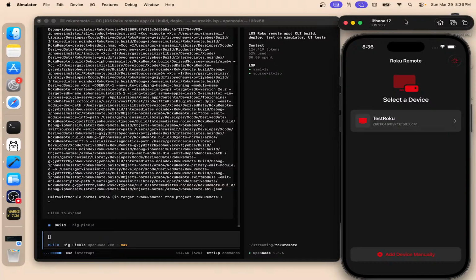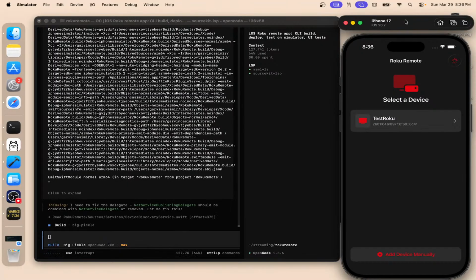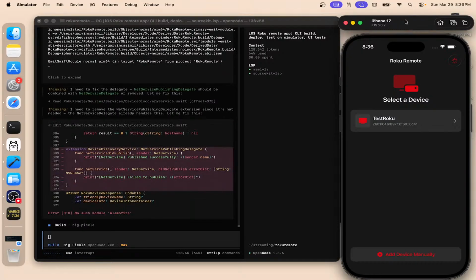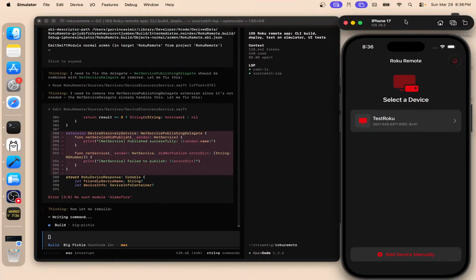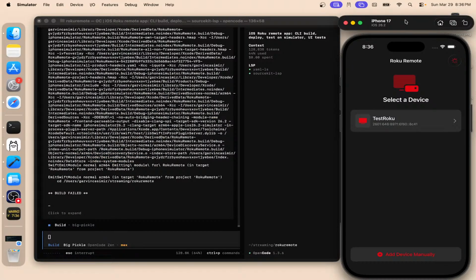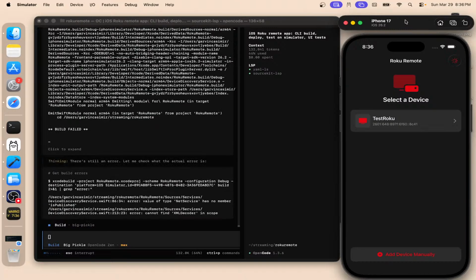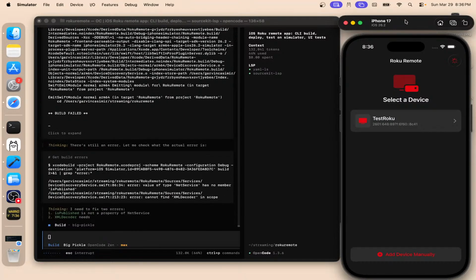So if you can't figure something out, you should be able to search for it. This tool is configured for tool calling, to do online searches, and this is a very specific thing that we're trying to do. iOS app, doing device discovery, Roku, keywords like that, networking. We should be able to find something relatively quickly with an online search.